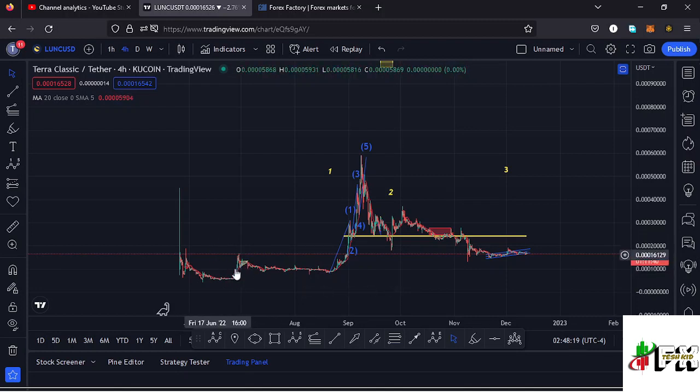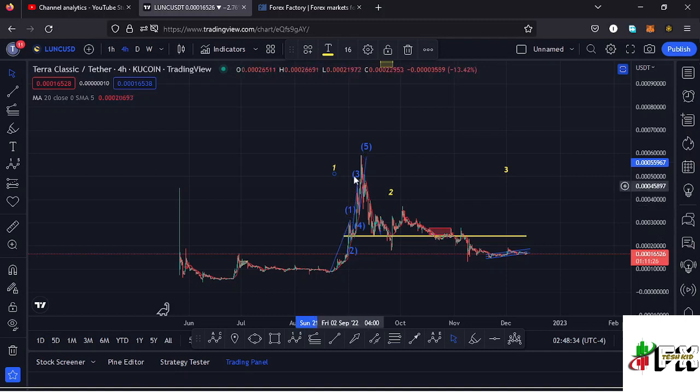Lunc, from these low prices that we had been trading within, we saw a very nice impulsive movement taking us to an all-time high at around the $0.000059 mark, in a movement that I can now term as a higher Elliott Wave count 1. After seeing the formation of a higher count 1, whatever we expect next is a bit of a retracement to the lower side in the formation of a higher count 2.